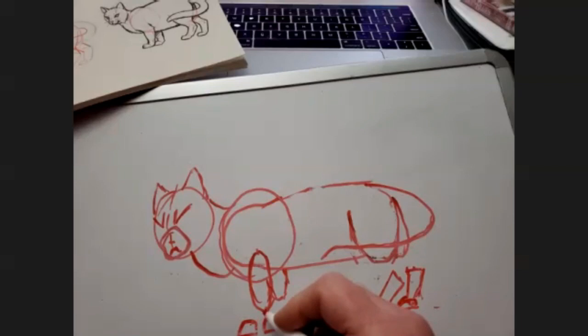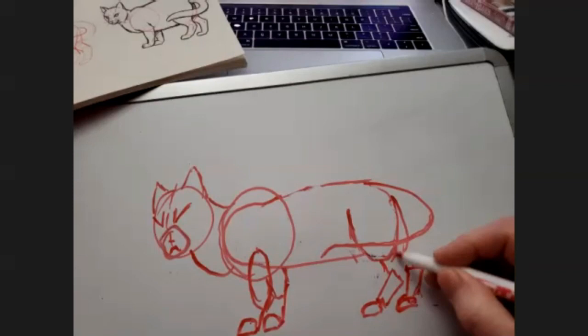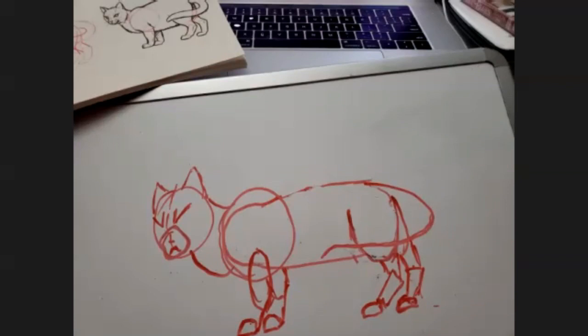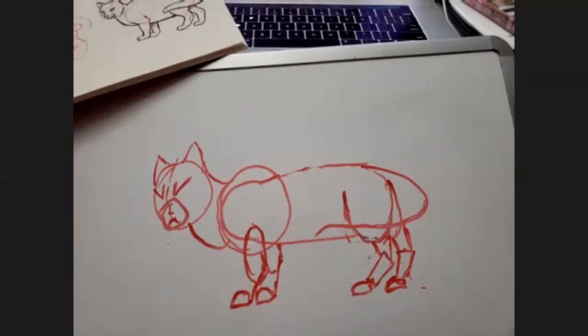Let me get him a big swoosh of a tail here. My cat doesn't have a big tail like that. Something happened to my cat when he was a kitten before he came to live with us. I don't know what happened, but he got his tail kind of knocked off. I like the way he has you do that though. You draw the middle of the foot, then you draw the paws, and then you connect it up here with the ankle. That makes it easier to get it into the right place.